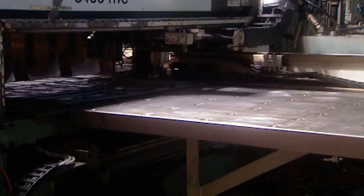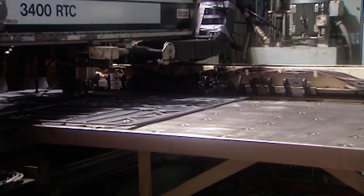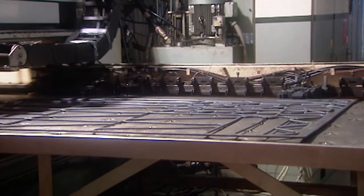So it's been burning on this sheet now for about 45 minutes. You can see it's getting really flexible. The arms just came down to hold the sheet. The clamps just repositioned. It picked it up at a different place, and now it can cut more parts out where the clamps were.